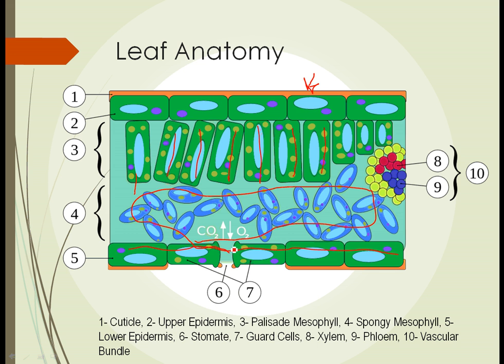Now, not all of the lower epidermal cells are connected as they are on the top. You'll see here is an opening between two of those cells, and that's a stomate. The cells located on either side, here and here, are the guard cells. When these cells are contracted as they are now, they pull away from the stomate and open it up.